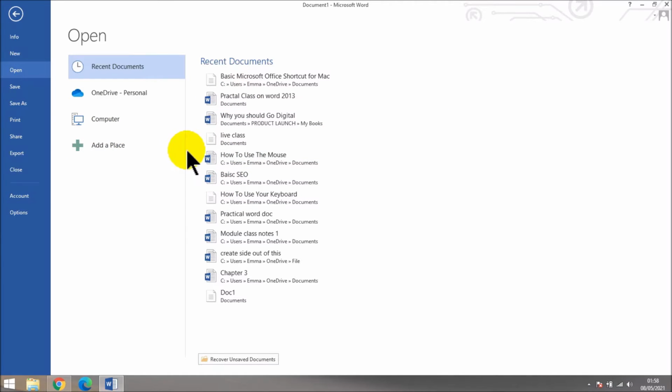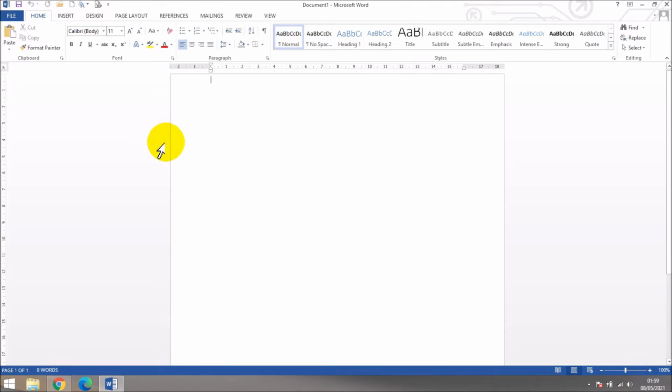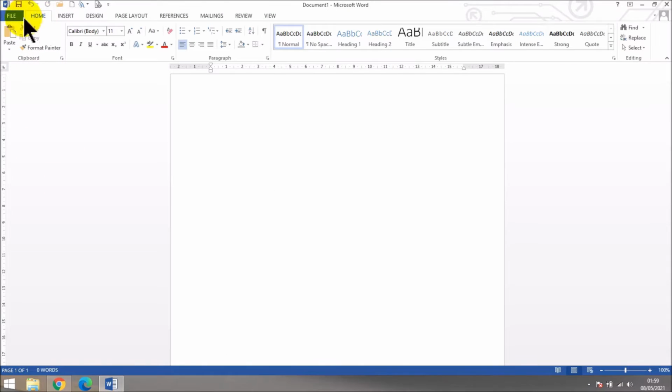And Microsoft Word has a powerful recovery system that can help you recover your files, but always save your document. Don't depend on this. So you have options to save, print, and other commands. These are also something you'll find if you are familiar with the 2007 version. These are also the same commands you find in that Office button. Okay, that is it.